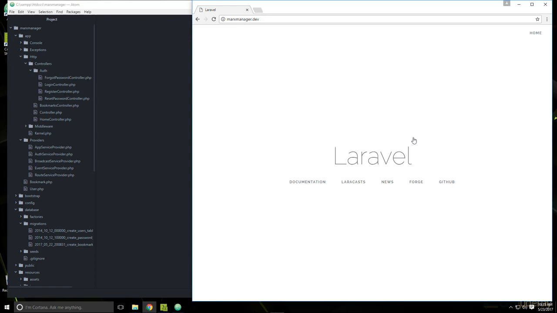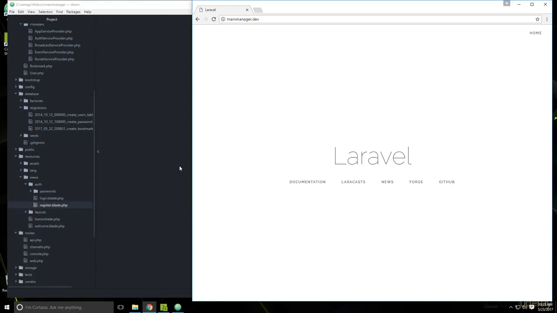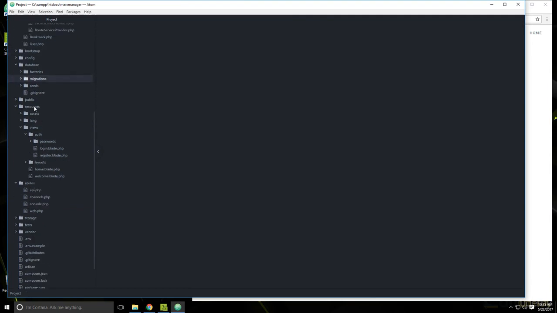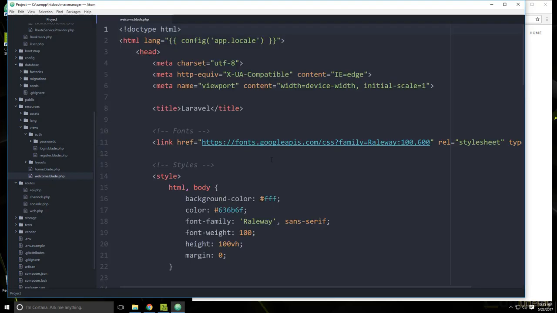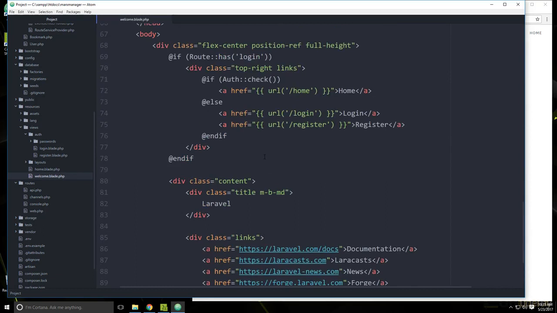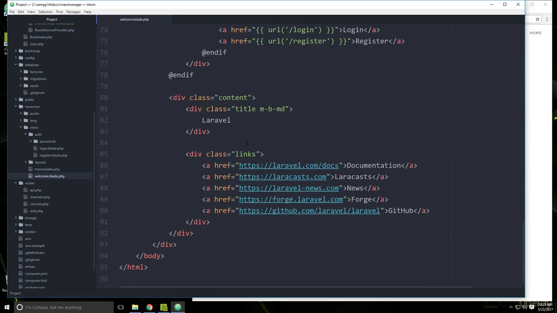I'm actually going to keep this view. I'm just going to change the text, okay, because this is going to be just a welcome page really. The dashboard is where all the stuff happens. So let's go down to views, which is in the resources, and we're going to go to the welcome.blade.php, and let's go down here. We'll keep all the styling and all that. We want to keep the login links.